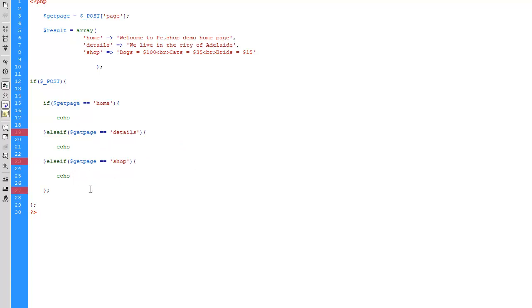Our Dreamweaver is telling us we've got an error. It's because we haven't finished off our function. We've just said echo and then it doesn't know what's going on, but we'll get to that in a sec. And to clean this up, we can say $result, the square brackets, semicolon. We can copy that as well. Actually, before we copy it, we have to put two single speech marks.